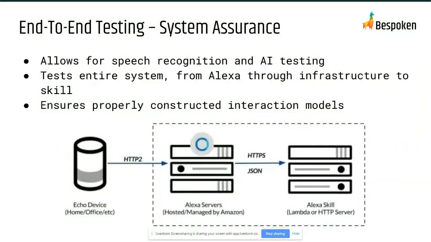So then end-to-end testing, as I mentioned, this is the other side of it. With end-to-end testing, what we actually do is you type out the tests, what you want to say, what you expect back in reply. And what we're going to do is take those what-you-want-to-say pieces, that text, and turn them into speech. We're going to send it to Alexa. It's going to go to your skill. Your skill is going to come back with a reply. You're going to turn that reply, which is audio and JSON, but the audio part, we're going to turn back into text, and we're going to compare it to an expected result.